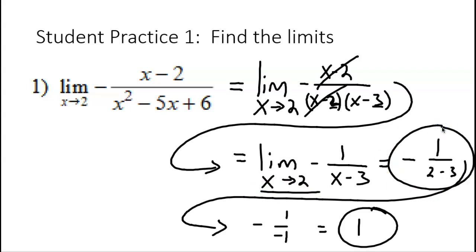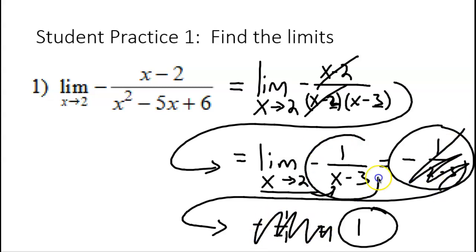Well, guess what, you guys? After you take the limit, after you do direct substitution, you did the limit, and so now the limit's gone. You didn't have to show this work if you didn't want to, because at this point it's okay to assume that you can handle this level of mental math of plugging in a 2. So you don't have to show that many steps. But after you plug in the 2, you no longer need the word limit anymore. Okay? So there we have it.